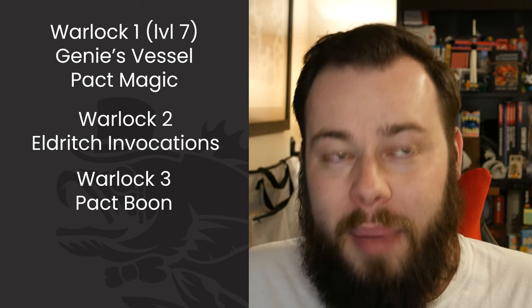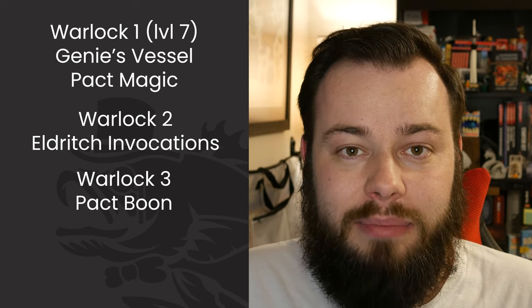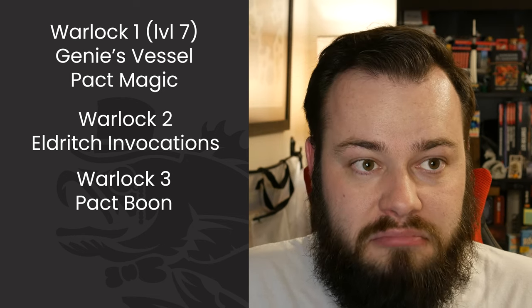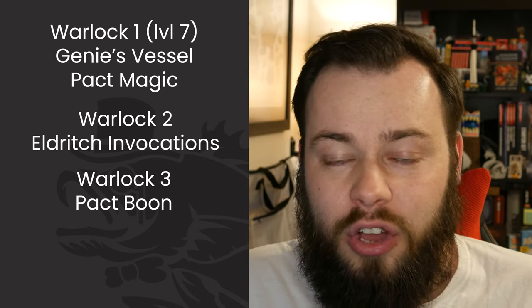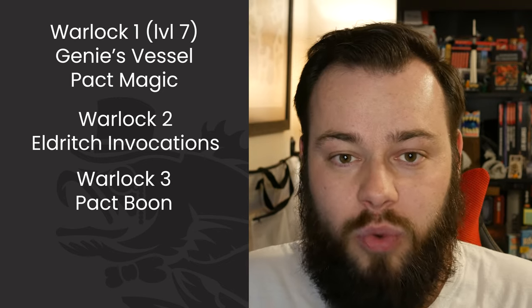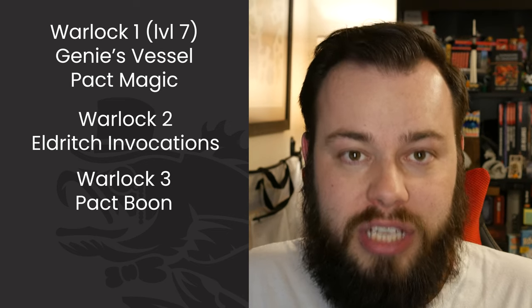So basically where we're at right now is if we are within Dim Light or Darkness already and we don't need to cast a spell, great. Shadow Blade works out just fine. We can see as well as anything else. We have advantage on all of those strikes, and so we're good to go.